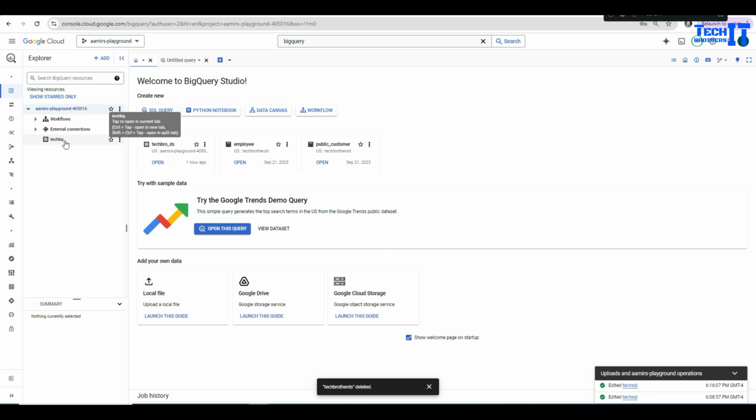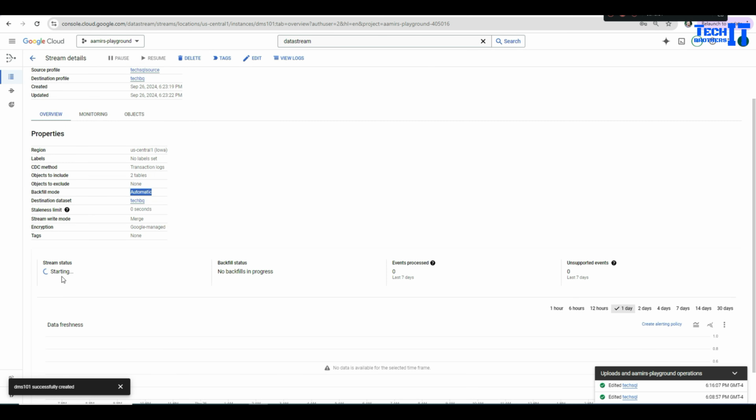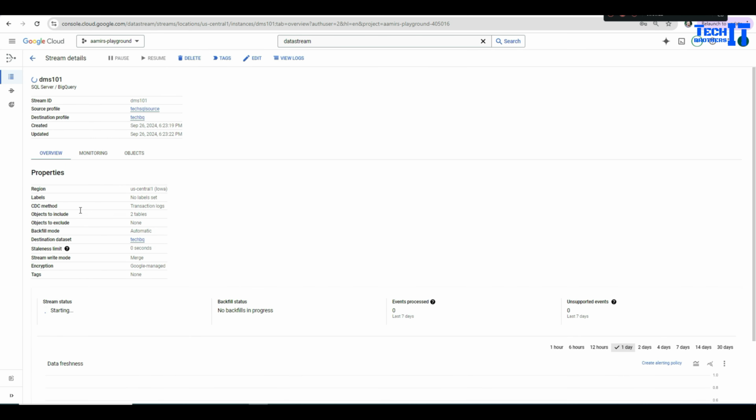As of now, no tables are created here, so it's going to create those once this starts working. Okay, while this is starting, let me explain a few more things, in case you want to make some changes. Let's say tomorrow you would like to add a new table. What you will do is go to edit, and here it shows you 3 things: edit data stream settings, edit source settings, and edit destination settings. You can open each of them and take a look from there.